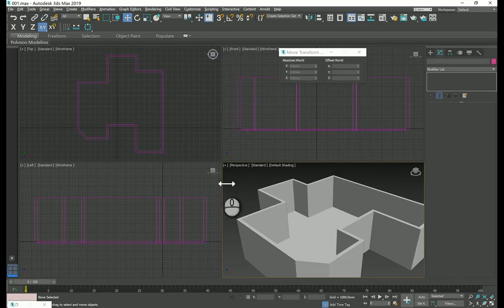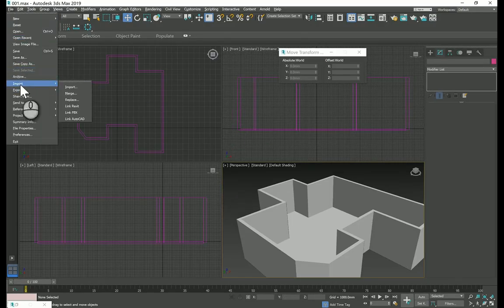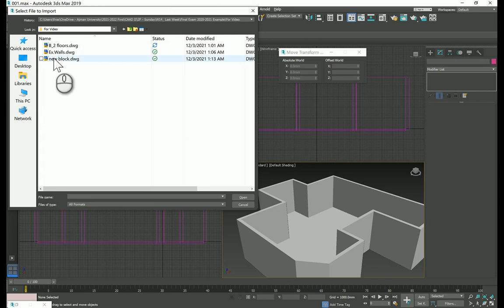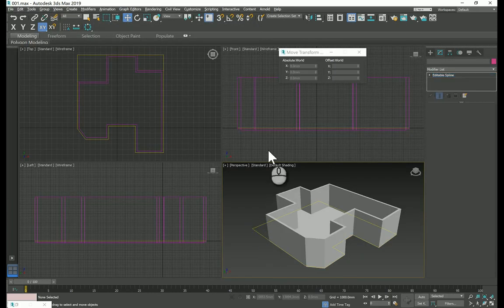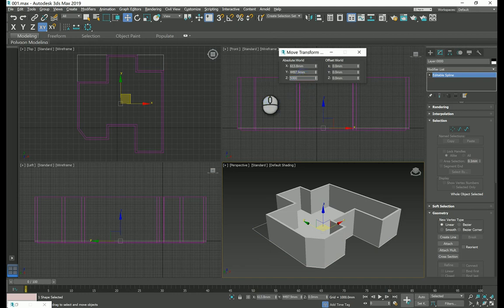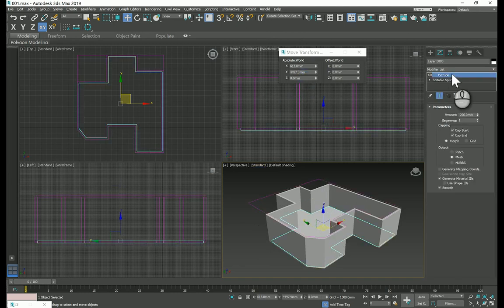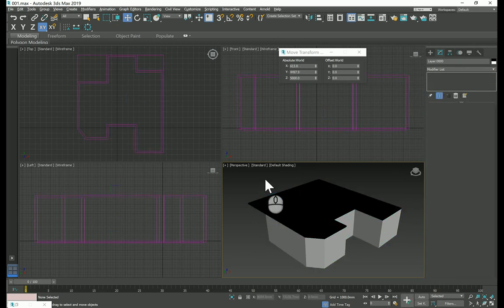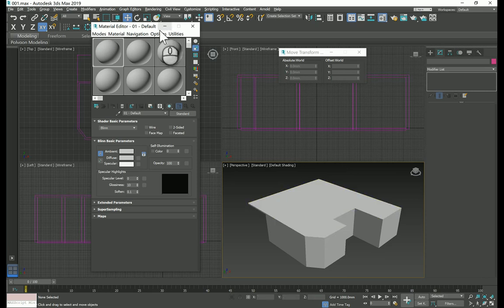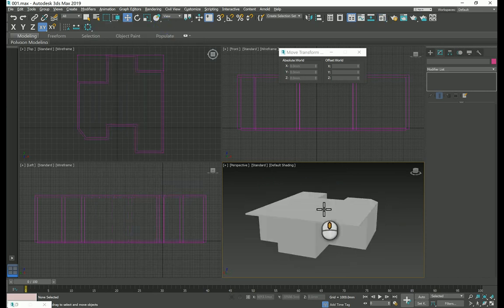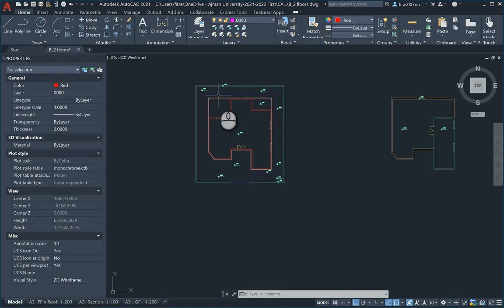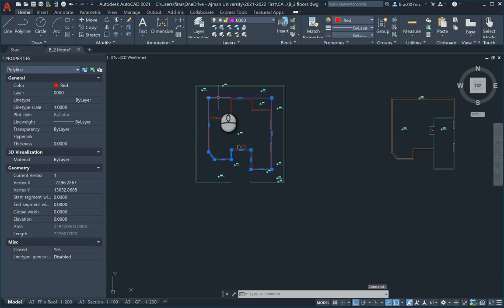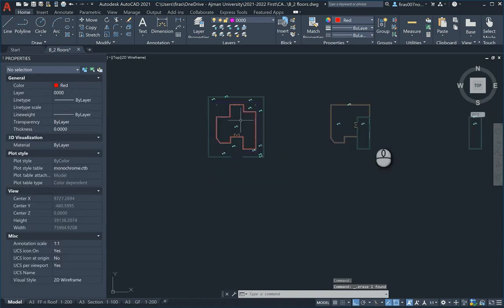So back to this. So I'm gonna import. I'm gonna new block it, hit OK, and I'm gonna select that and give it 5,000. And too lazy to do the extrude, so I'm gonna copy this one and paste it right here. Material, not match, MA. And as you can see, that's the ground floor, both lower slab and upper slab. And yeah, I'm just gonna delete this, and I'm gonna make the walls.